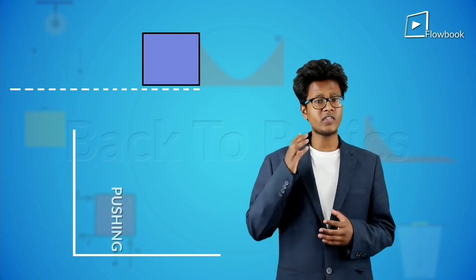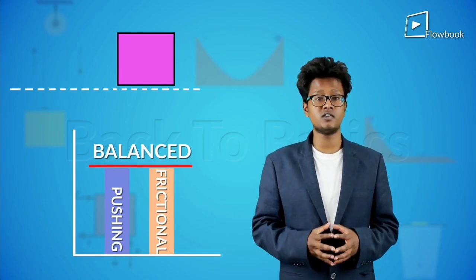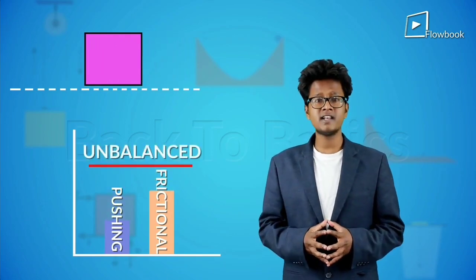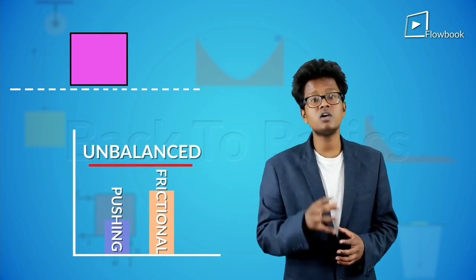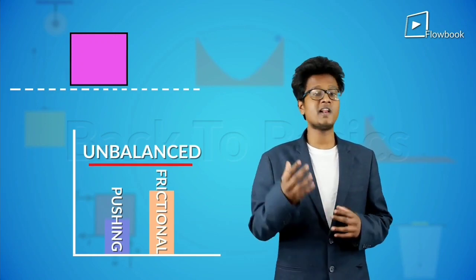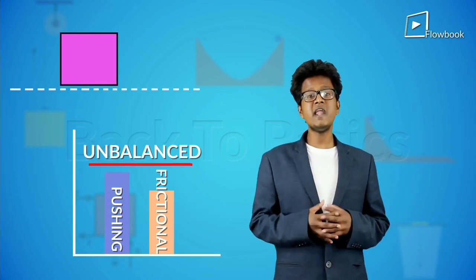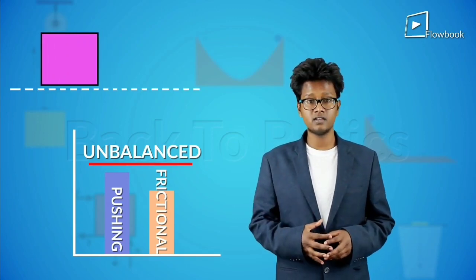An object moves with a uniform motion if the forces, that is the pushing force and the frictional force, are balanced and there is no external force on it. If an unbalanced force is applied, then there will be a change either in its speed or the direction of the movement. Thus, to accelerate the motion of the object, an unbalanced force is required. And the speed of this object continues to change as long as the unbalanced force is applied. When the unbalanced force is completely removed, the object still moves with the velocity it acquired until then.